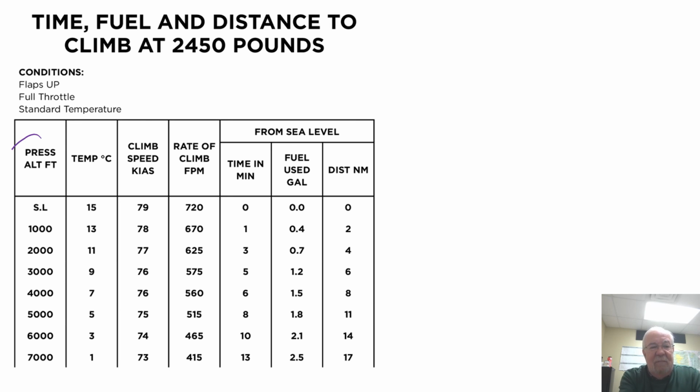So they're telling you, again, you need to find out what the pressure altitude is, but then they're giving you these corrections for temperature. They're telling you what is standard at that temperature. At 1,000 feet, standard temperature is 13. At 2,000 feet, standard temperature is 11. So they're calculating that out for you. If you know what the temperature is at 3,000 feet, you have to climb to 3,000 feet. If it's higher than standard or lower than standard, you would be able to extrapolate some stuff here.